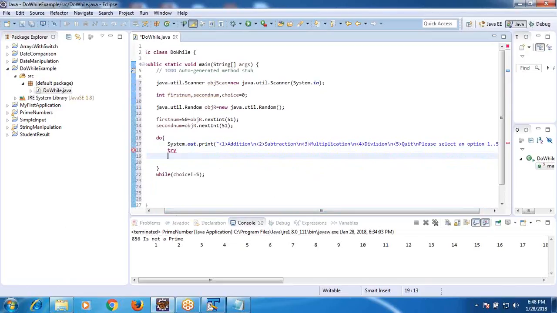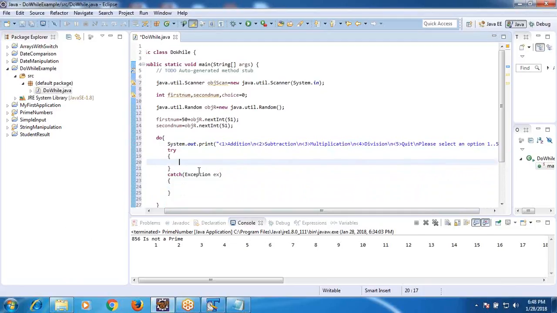Here I go with the try catch block. I'm going to use try, then catch, followed by Exception ex. I'm going to use Exception because instead of entering 1, 2, we may enter some ABC. That is going to be an exception.